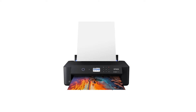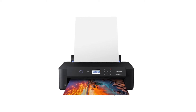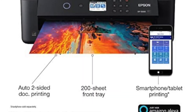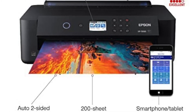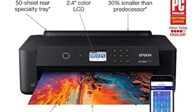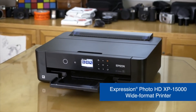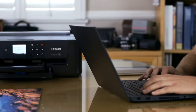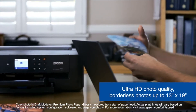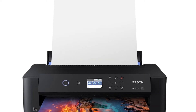With individual ink cartridges, this printer offers low-cost replacement when only one color runs out instead of having to replace all colors at once. The individual ink cartridges also help reduce waste and save you money on replacement costs compared to other printers that require more expensive cartridges containing multiple colors in one unit. Resolution of 4800 x 2400 DPI combined with Epson's fine detail technology enables smooth gradations, richly defined shadows, and ultra-fine tonal transitions. This printer is compatible with Apple AirPrint for wirelessly printing photos or documents from your mobile device or tablet, and can also print directly from virtually any PictBridge-enabled digital camera via USB cable.